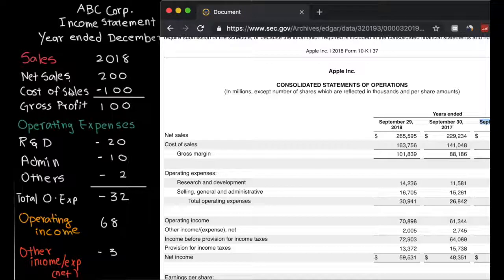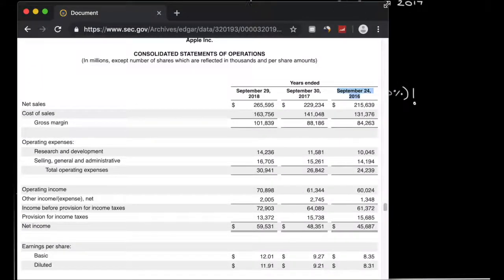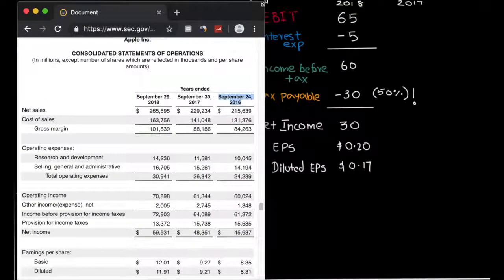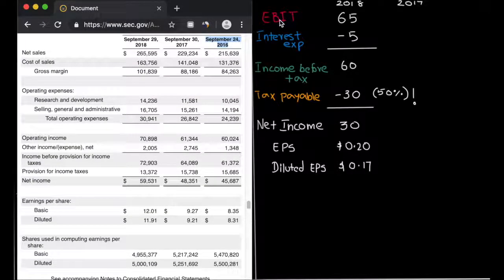We have net sales and cost of sales and gross profit and gross margin. They've written it. Now operating expenses, R&D. We've just written admin and other expenses. Now they've got total operating expenses as well. Okay, cool. And below that we have operating income and other income or expenses. Okay, we're good so far. Because certain companies have certain sources of income compared to other companies, we will be missing out some things, right? Okay, so let's see, EBIT, earnings before interest and taxes.